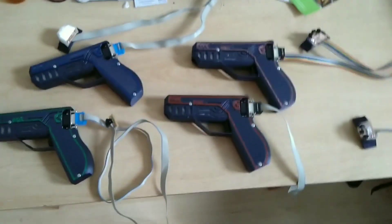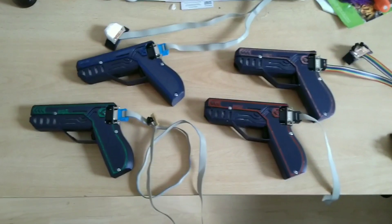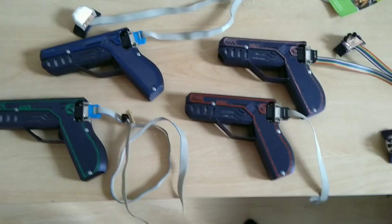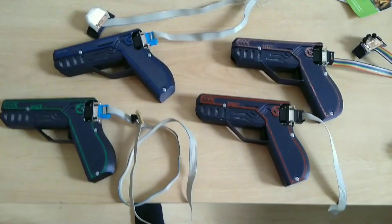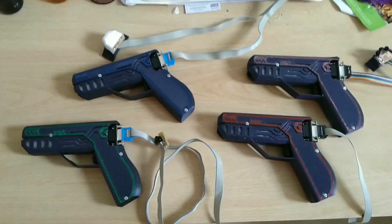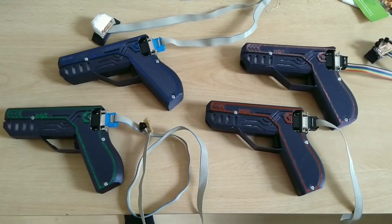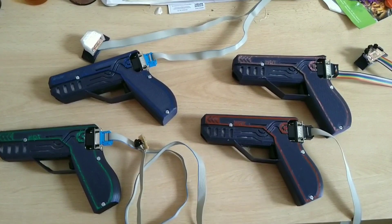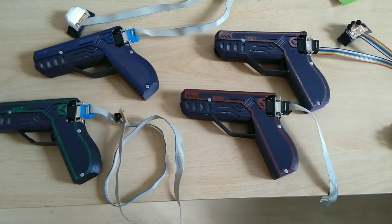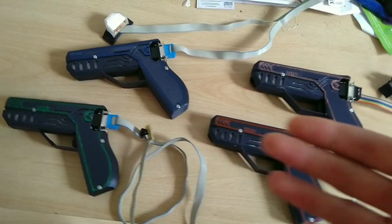Good day everyone, I am Sazen and I would like to make a small demonstration of my now mostly completed laser tag system. Some of you may be coming from my Hackaday page — for those that aren't, feel free to look into the description for a referral link. For those that don't know what this is, this is one of my longer running projects that I've been working on and playing with for the past couple of years, recently gone serious as I decided to make four of these systems at once and give the general hardware and software a good overhaul. This overhaul is almost complete and I've decided it is good enough for me to go on a small break while I focus on university-related stuff. Before I do that, I felt like giving a small introduction to my system, which I'm going to do now.